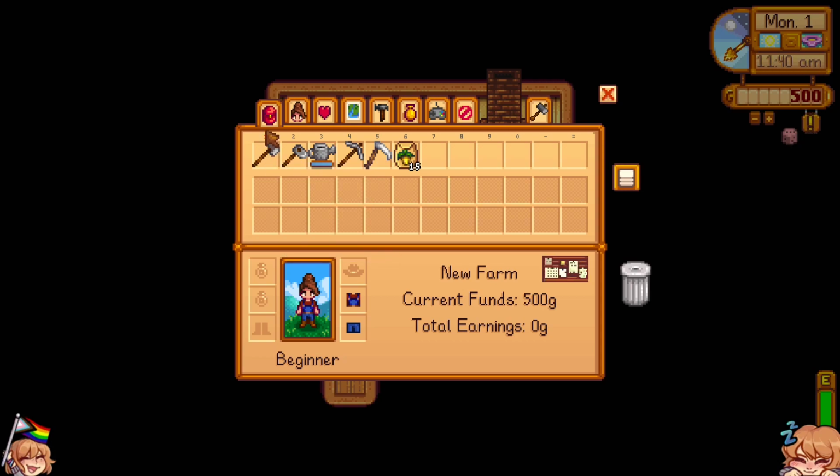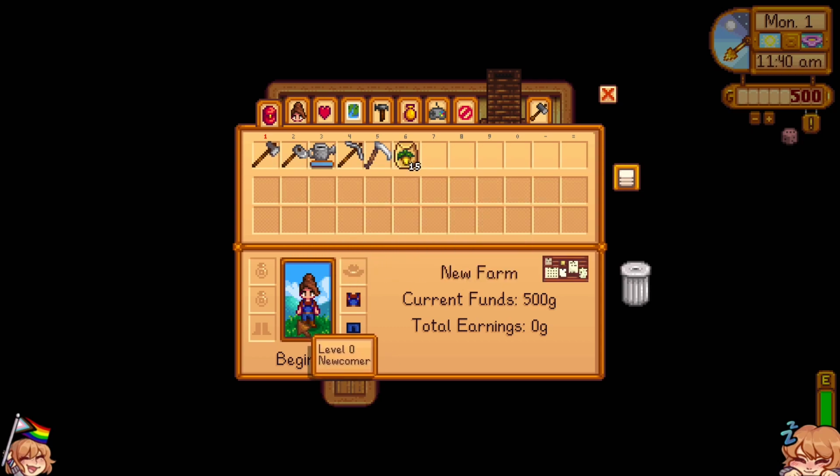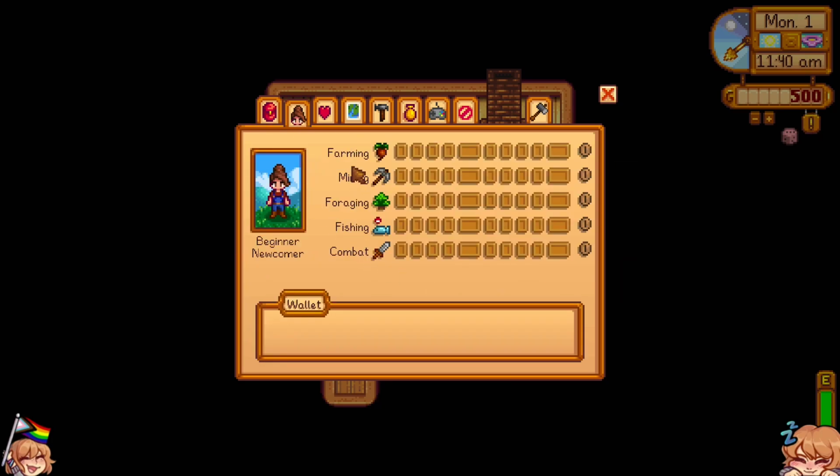And to go through the tabs, first we have the inventory where all your items are kept, as well as your character and what they're currently wearing. And if you navigate along the top here, you have skills. Your skills consist of farming, mining, foraging, fishing, and combat, which will all gain XP as you do these tasks.